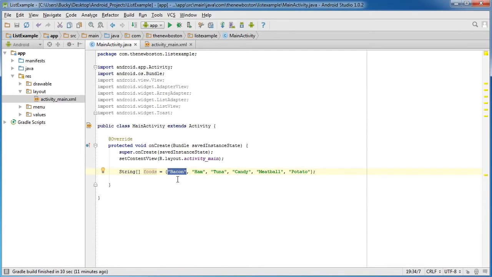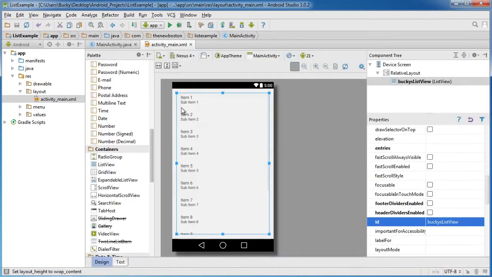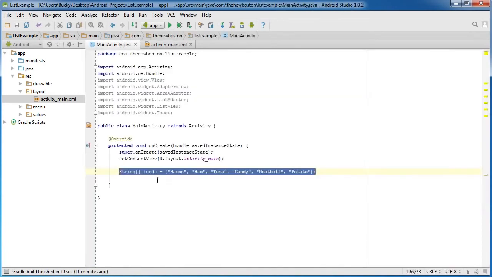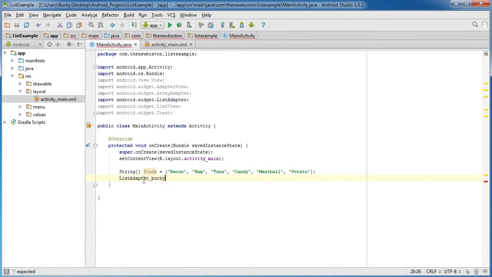In order to do that, we need something called an adapter. This adapter is going to be responsible for the conversion of Java code to list items that your activity can use. I'm going to show you guys how to make a real basic adapter right now just for text or strings, and that's this. If you go to list adapter, you can name it anything you want, Bucky's adapter, and you need to set this equal to new array adapter.